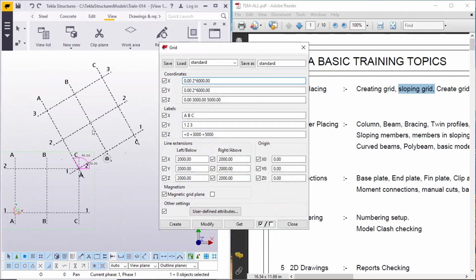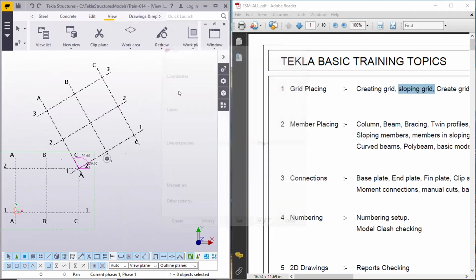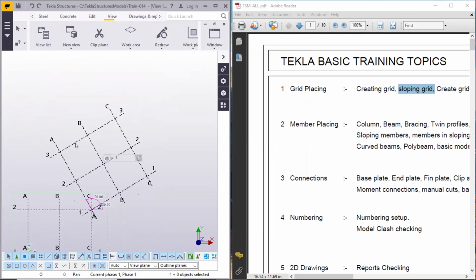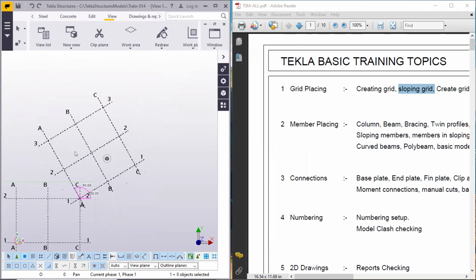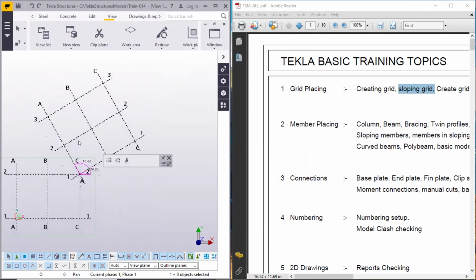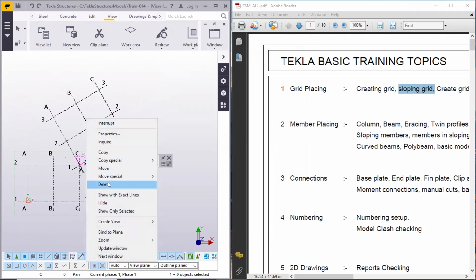We can go here and modify the dimensions to match it with the design drawing. So whatever dimensions you are going to use in the design drawing, the same dimensions can be matched in this grid.